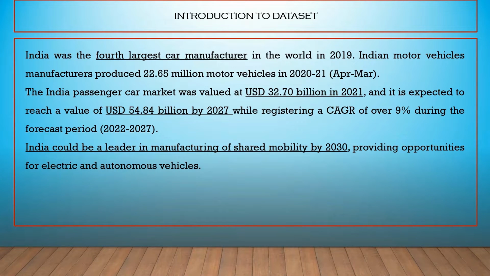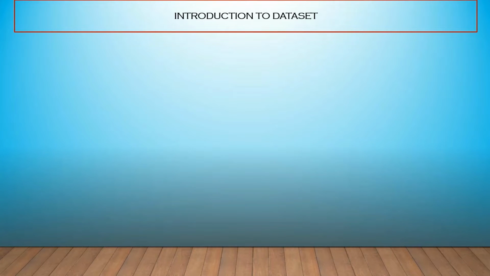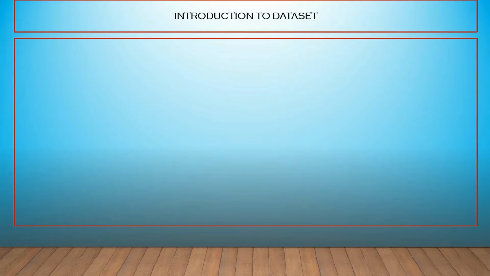Indian passenger car market was valued at 32.7 billion US dollars in 2021, and it is expected to reach a value of 54.84 billion US dollars by 2027, which is a massive increase of 40%. India could also be a leader in the manufacturing of shared mobility by 2030, providing opportunities for electrical and autonomous vehicles.